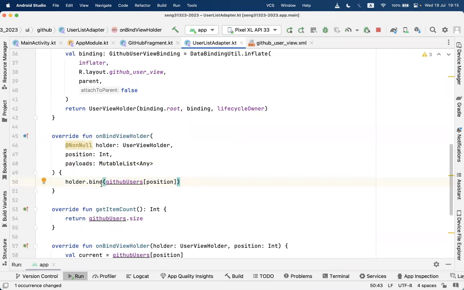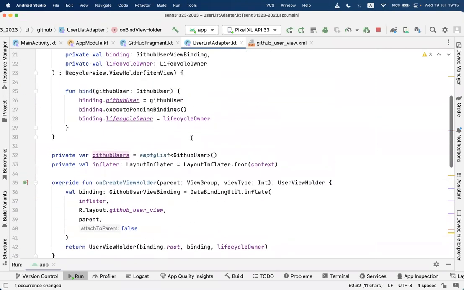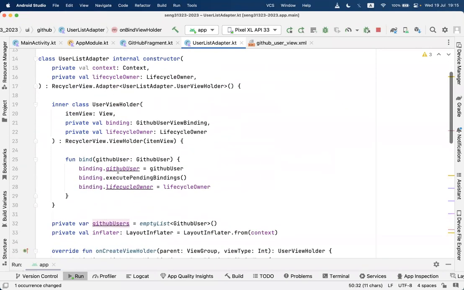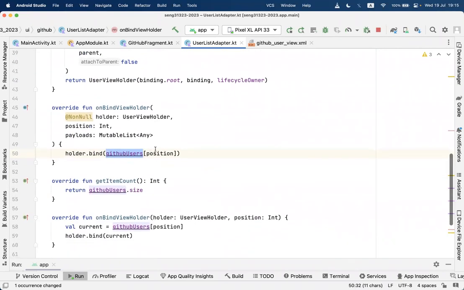Since we have a list of users, we can conditionally say whether these things should be bound or not. But in this scenario, we are binding all these things. So we have a variable called GitHub users. Initially, it is empty. And the position is the position where the RecyclerView is currently at. The position 0 should get the GitHub users position 0 element, and we will bind it using the holder.